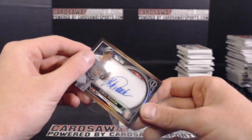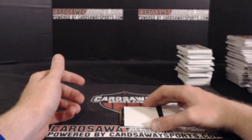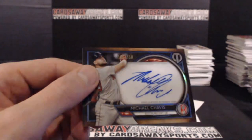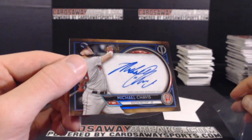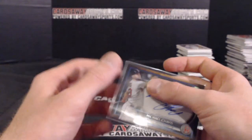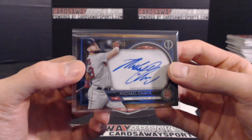And I'm pretty sure we have another auto, unless my eyes are deceiving me. And they are not. We have two autos. Are you kidding? And it's going to the Red Sox. Bam. Blue /150. Michael Chavis. Boston Red Sox. Going to Scotty. Wow, what a way to end it. An extra auto. That's awesome. Out of Tribute, too. Not just an extra auto out of anything.